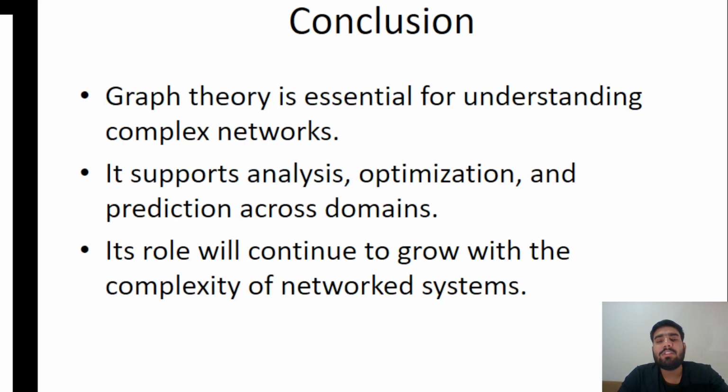Moving toward our conclusion. In summary, graph theory is a useful tool to study different kinds of networks. It helps us analyze and solve problems in social media, transport, communication, and more. Graph algorithms and visual tools make it easier to understand complex systems. Its role will continue to grow with the complexity of network systems.